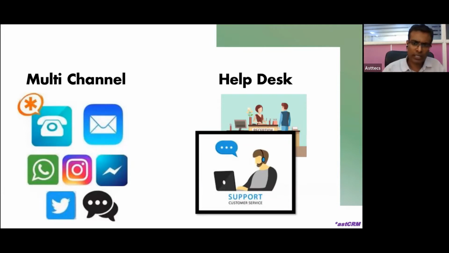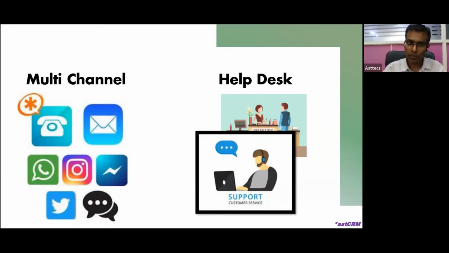Now, as an organization, you will reach a stage where you have to be ready to use this, or you would like to implement it for yourself. So I will say there are a few points where, based on our experience and interaction with companies, we think they are ready for adoption of a multi-channel help desk. Okay, so if you as a company have a huge customer base, this means you cannot control what each customer is going to use to approach you. That's where you should be ready, or should be planning to move to a multi-channel solution. So if your customer base is huge, you should move here.